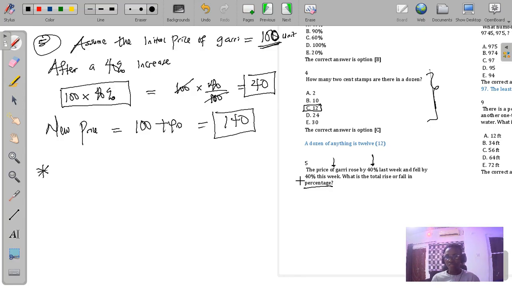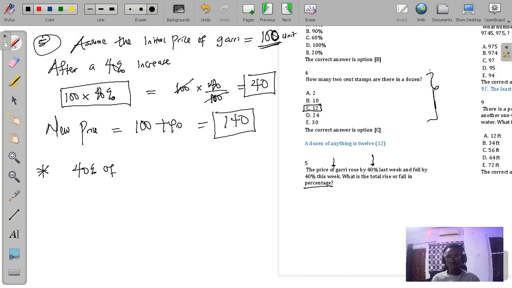If you take a 40% decrease, 40% means 40% of the price. It's still 40. So if I go ahead and remove it from 100, and I say we have 60 for the next result, then I'm wrong. You are not expected to reduce this 40% from the initial price. You are expected to remove this 40% which fell. You are supposed to remove it from where we stopped. Okay? So now that I have 140, I'm taking 40% of this new price that we have.